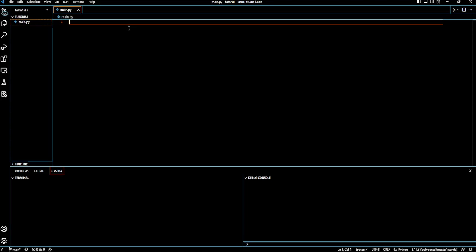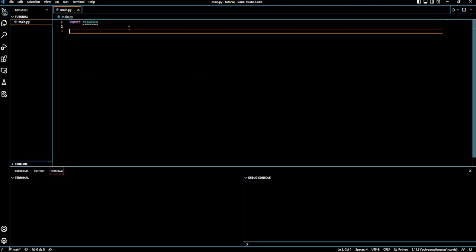So all you're going to want to do is start a new project folder. I have a single file in this folder so far named main.py, and we're going to go through this. We're going to be using one library initially, which is going to be the requests library. So go ahead and import requests. After you get that imported, you're going to want to head over to webull.com. You do not need to sign in for this or even have an account really to do this at all.